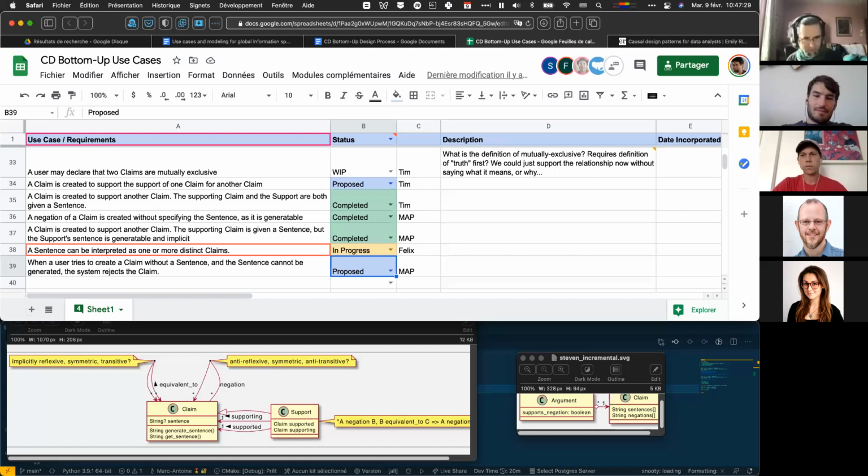Maybe we want to first table it and then discuss specifically. No, let's try to rephrase it. A user can declare two claims as non-equivalent, as distinct, right? Yeah, I don't know. I think it should be rephrased.